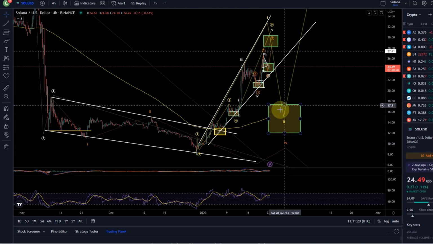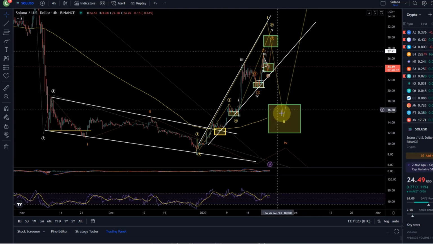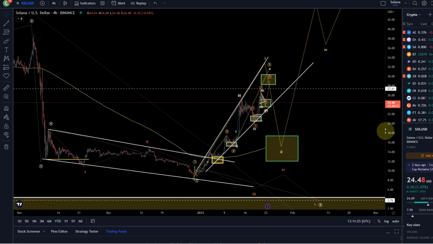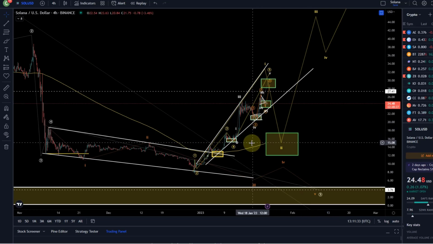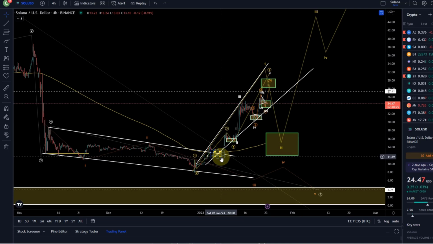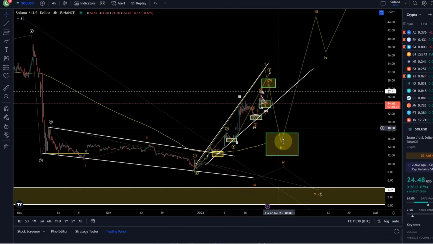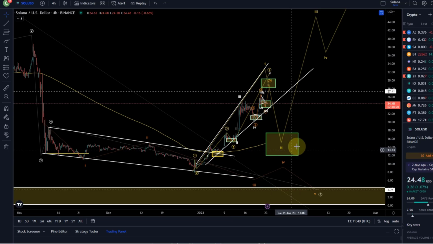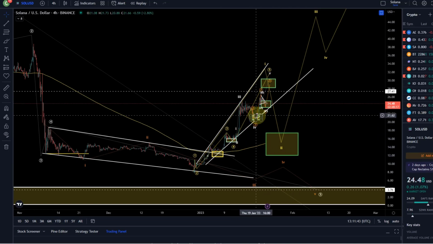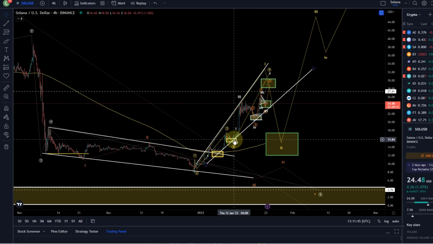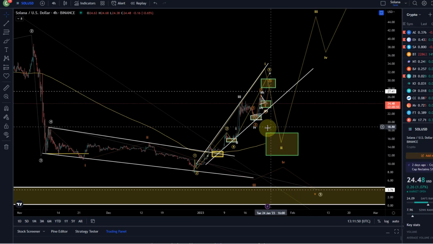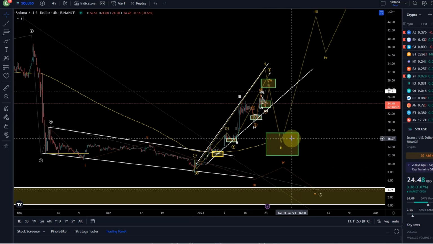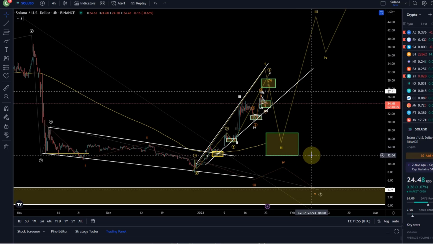That will be a tradable area, a possible long trade opportunity. Of course, you can also short it down if you want to. That's entirely up to you. But I know a lot of people want to accumulate, in my opinion, but that's no financial advice. In my opinion, the next possible area to accumulate, in addition to this, and this, would be down here then, yeah? And this would be in addition to these, which were sort of also short-term long opportunities. This here would really be a possibility to accumulate long term, in my opinion, if this support area is holding, of course, and this goes down to $12.